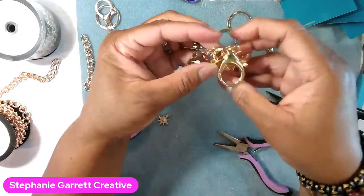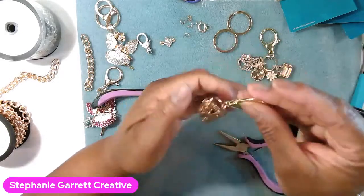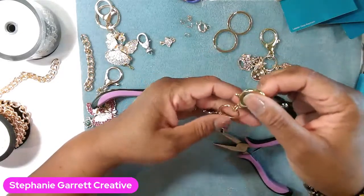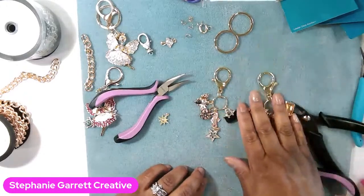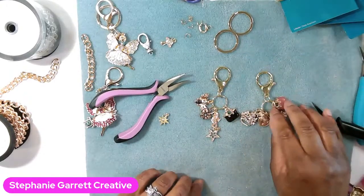Just like I said, change this piece out and get a smaller ring. If you have a big journal, you can put that on the outside of a journal or a purse. Really, this is about purse charms, jewelry for your purses. But again, you can make these however you like. So I have this one and this one. These are so cute. Look at that. I might have to put some of these in my Etsy shop, y'all.